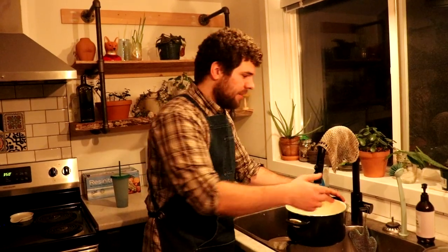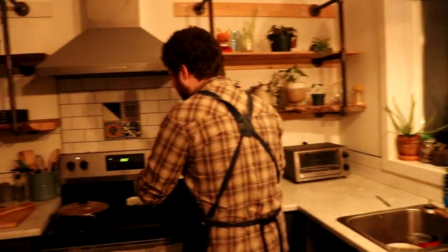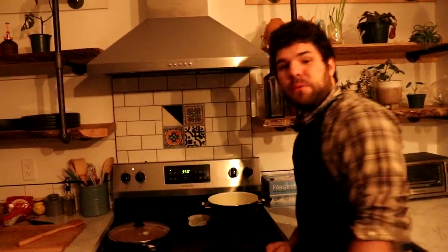We're gonna let this simmer and stir it a bunch and maybe in about 20 minutes it'll be close to where we want it. So we're filling it up with water cause we're gonna get the noodles started. This is really easy — what you do is you take water, you boil it, and you throw a little bit of salt in there just for a little oomph. Give that water some tasty tastiness. Best ever apron by the way — jean apron. I'm telling ya, it'll change your life.